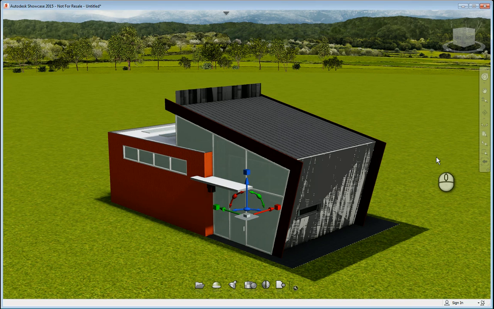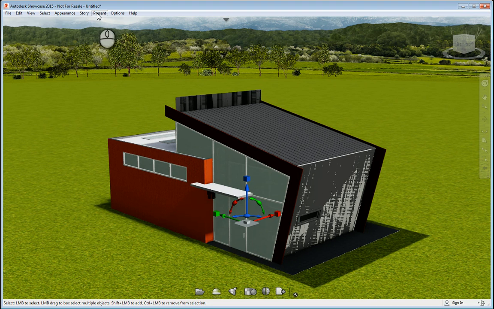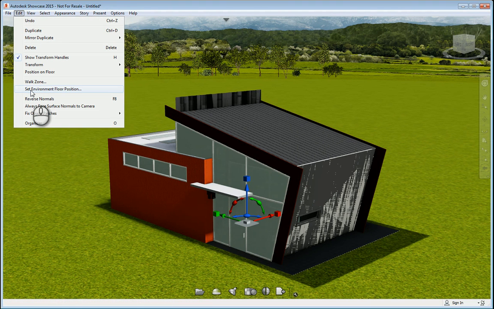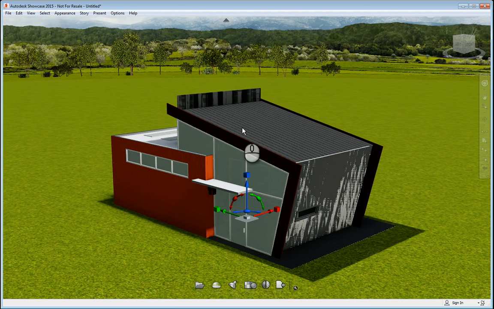When we bring the Revit model into the Showcase environment, one of the first things we want to do is make sure the model is placed accordingly. Right now, if you look at the model, it's actually in the ground, and it needs to be a little bit on top of the ground. So if you click this little arrowhead here, it will expand and give you the pull-down menus. You can click and say Set Environment Floor Position. It'll pop up a window that'll ask you to move the model accordingly. And so I'll click Move to Bottom of 3D Model. After I've done this, I hit OK, and the model will get pushed up and placed accordingly.